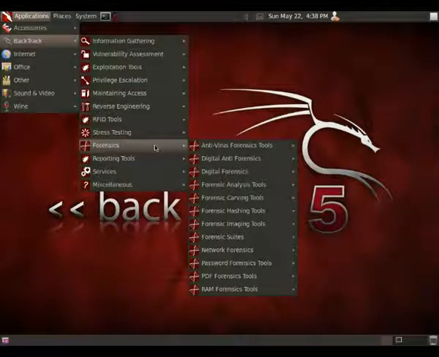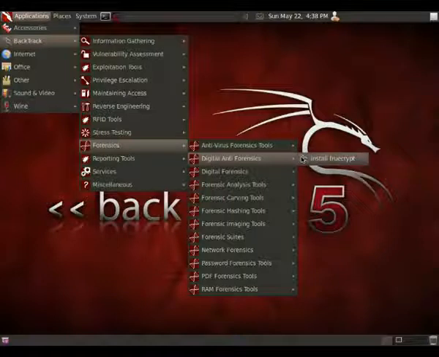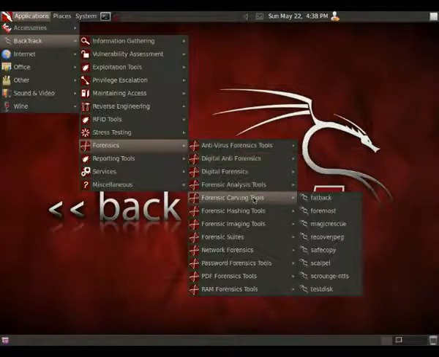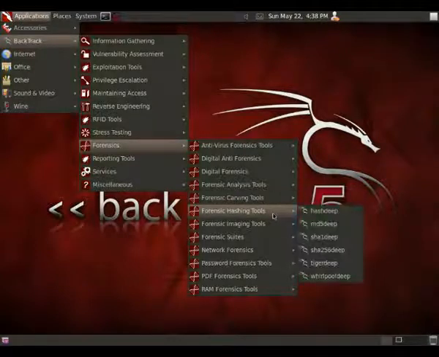Forensics. I remember BackTrack 4 they had stuff on forensics, but they've really increased it and really made it nicely categorized. They have antivirus, digital, anti-forensics. That's TrueCrypt, which is an encryption program which helps create encrypted file systems and files that can actually have hidden partitions in them, which is an interesting little thing there. They have a lot of carving tools. Foremost and Scalpel is a great file carving tool. I use them myself. Hashing tools such as MD5sum, stuff like that, SHA-1s.